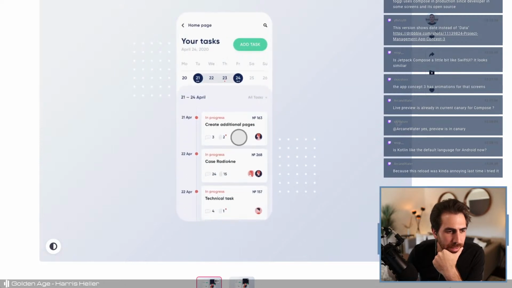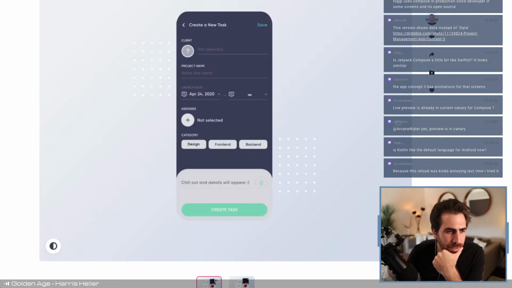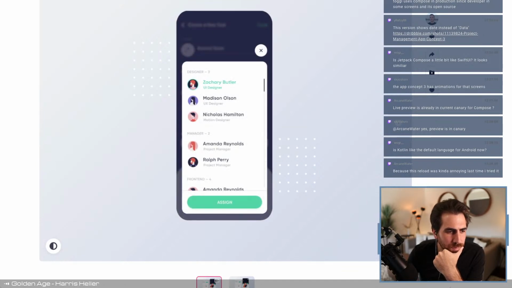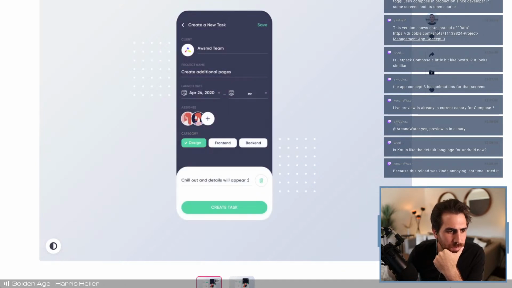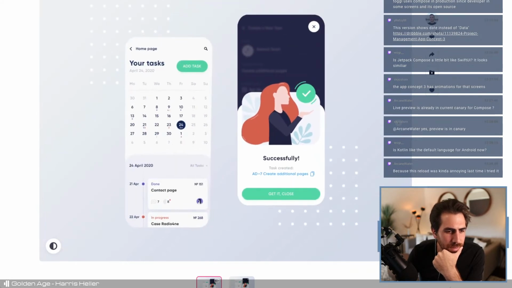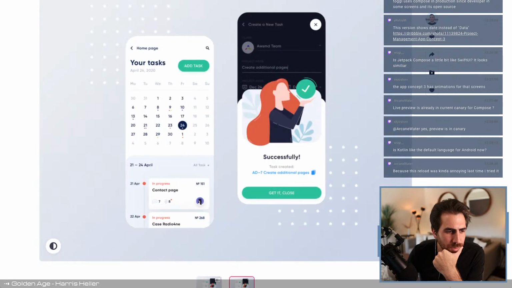So I like this integrated calendar thing here on the timeline. That's pretty nifty. And the widget to show the assignees and stuff. This is some cool stuff.